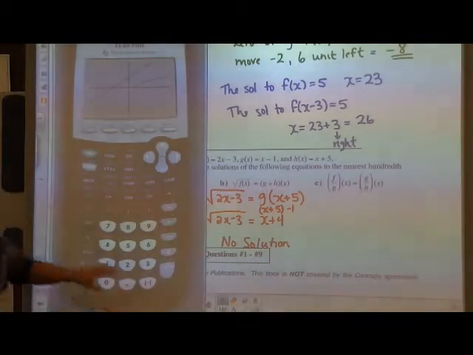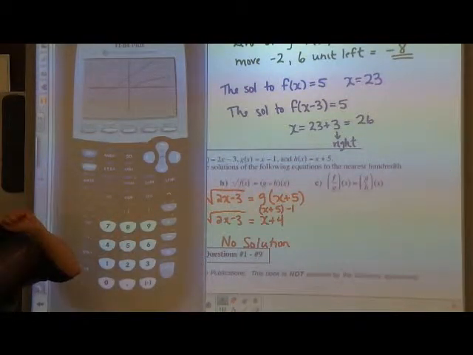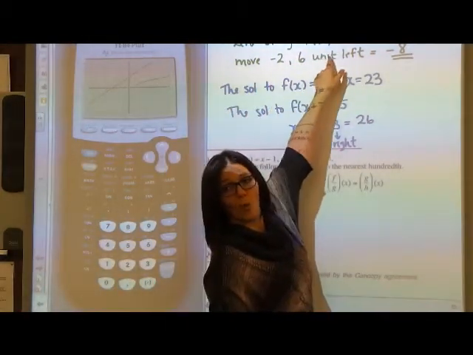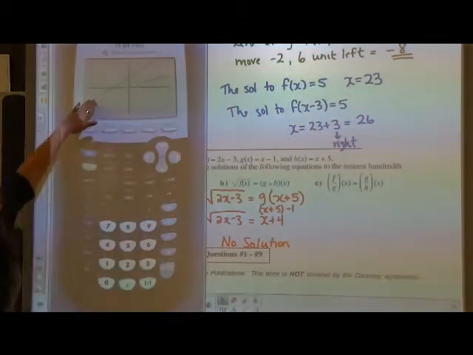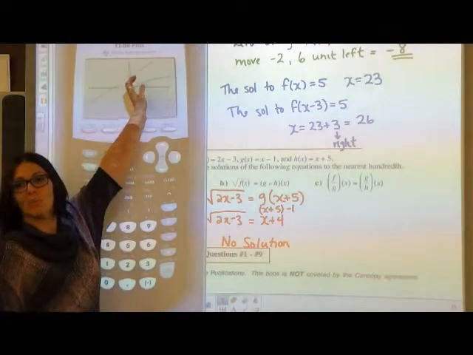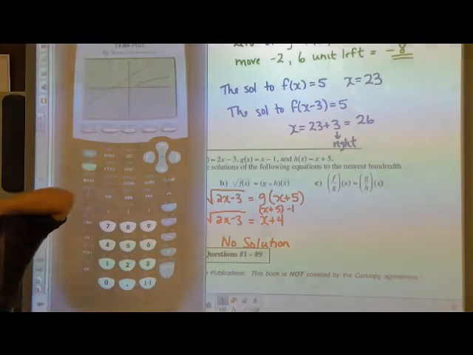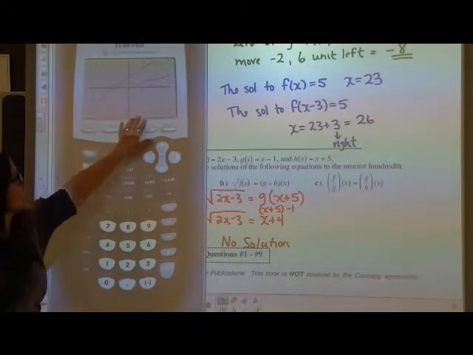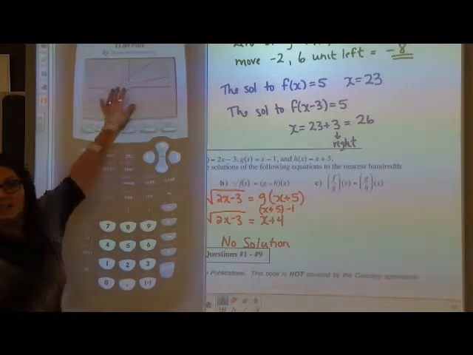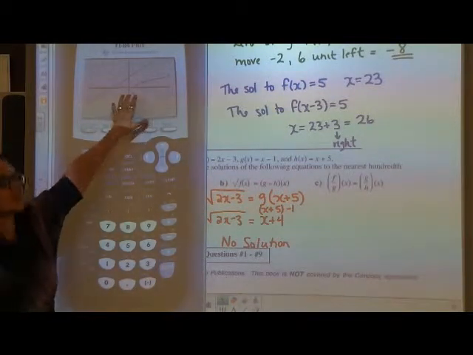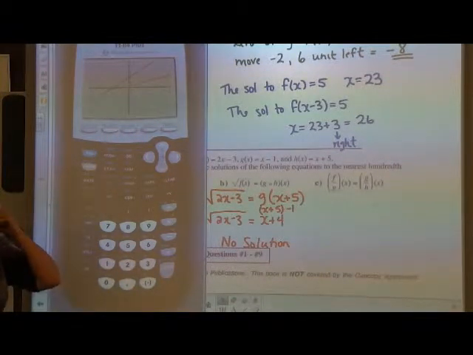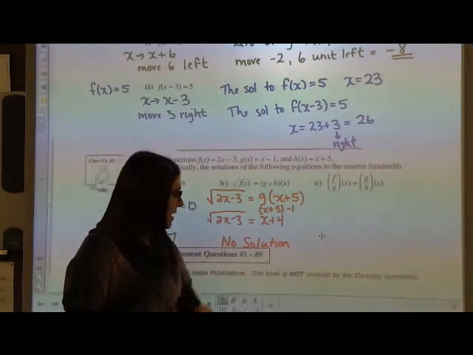And how could we be sure that these don't intersect? Well, the linear function is going to keep getting bigger, and while the radical function keeps getting bigger, the linear one is still going to be getting larger and larger. And the graph does not exist for the radical function underneath the x-axis because I can't take the square root of a negative number. So I'll never get a negative y value. Okay? Okay, so then the last one.